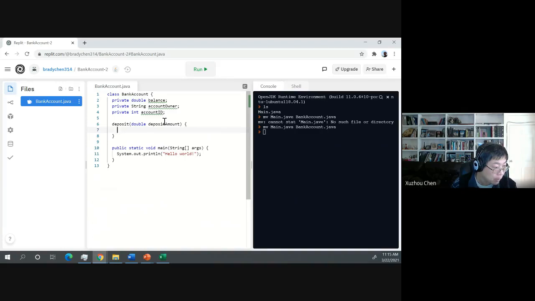When you call the method deposit, you can make it a public method.